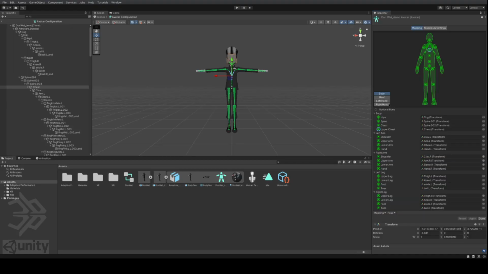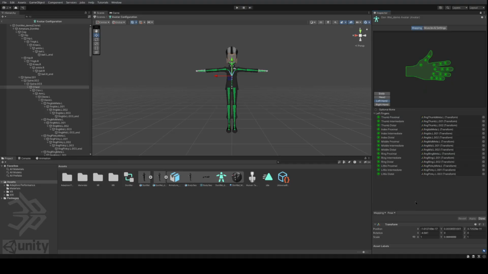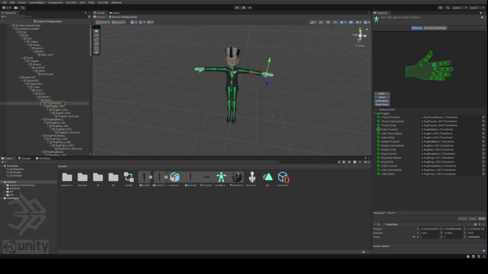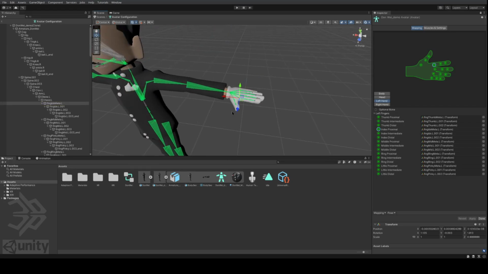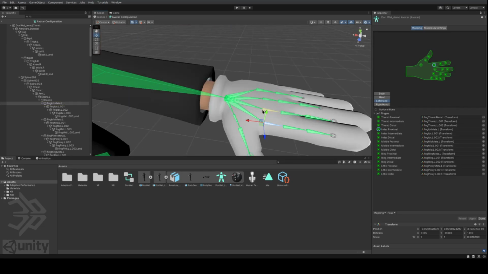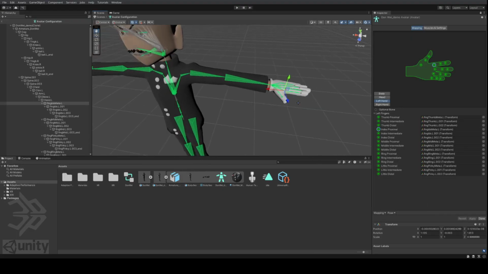So you just go through and double check things. Now, one thing that I found in my case that I need to check on specifically was the hands. Because I do create extra bones sometimes in the hands to give myself a little more range of deformation when it comes to animation. And so when I brought that in here, it actually noticed that, but it assigned the bones just in a little wrong order. It basically started with a bone that I didn't want to start with, and I want to start one bone higher. So I actually have to go in and reassign those.